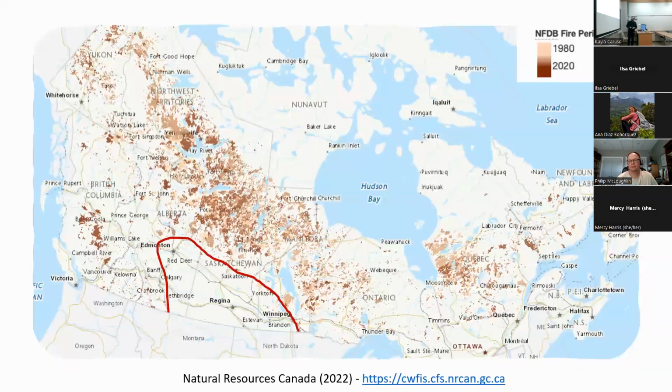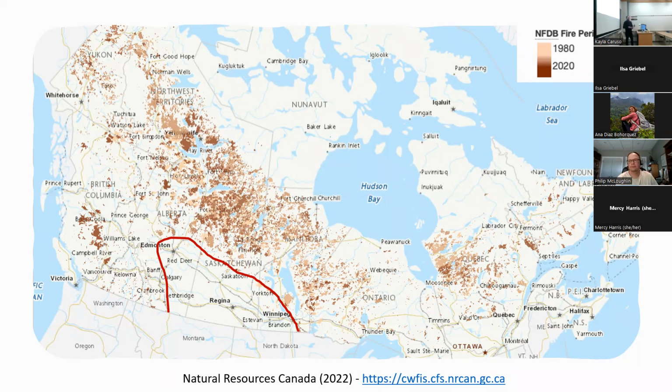Anyway, going back to the distribution of fires across Canada, we can see here that most of those fires are located in the boreal forest, as I said before. This map also represents fires that happened between 1980 and 2020, and there are just a very few points in the prairie ecosystems, which tells me two things. The first is that probably the data included in these databases in Canada does not include fires that happen in prairie ecosystems. Or, in the worst case scenario, it tells me that fire is still being suppressed. And that's a pretty big issue.